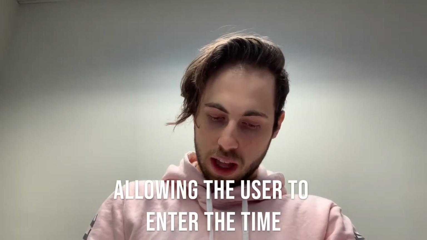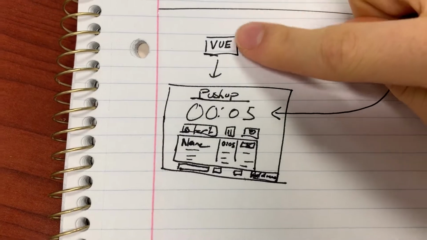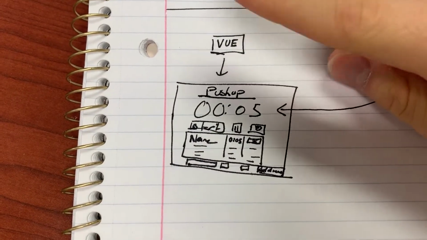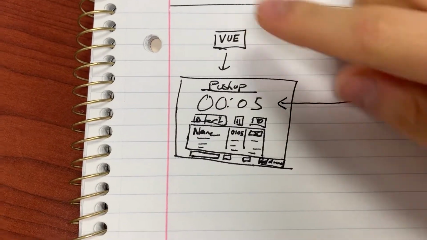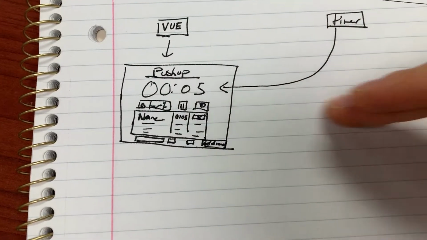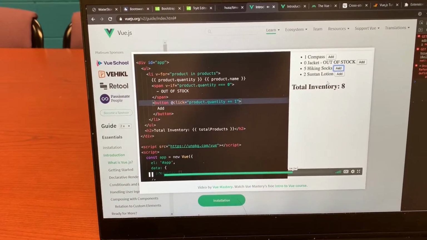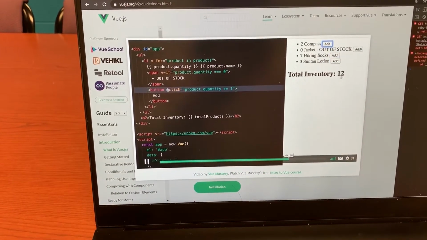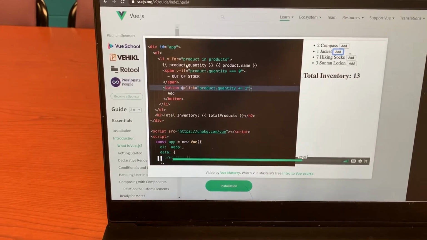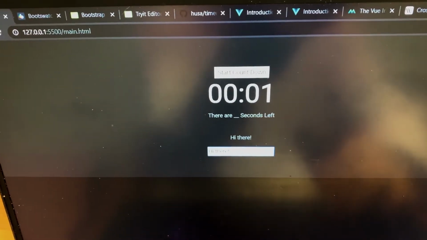I'm picturing that there is going to be some sort of form field like this. I've got Vue, right? And what Vue allows me to do is easily control what's displayed on the web page. I can just control what the data says, and then Vue will handle how it's displayed on the page. Inventory gets updated. See that you can add that, and it displays it, and it's all just managed right there. There we go. Hi there.